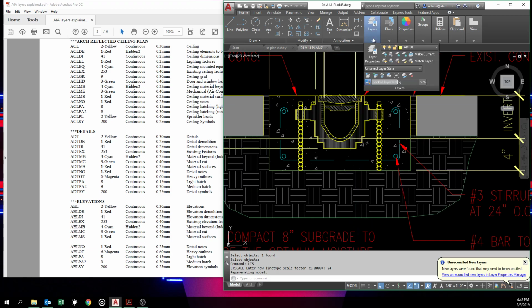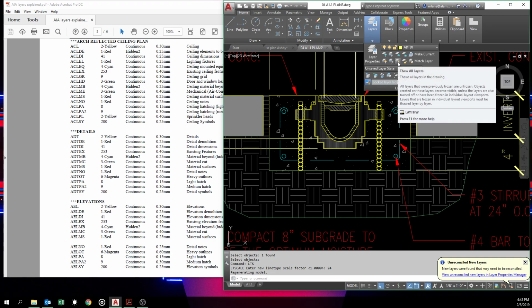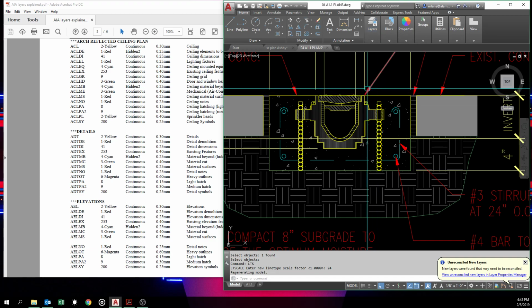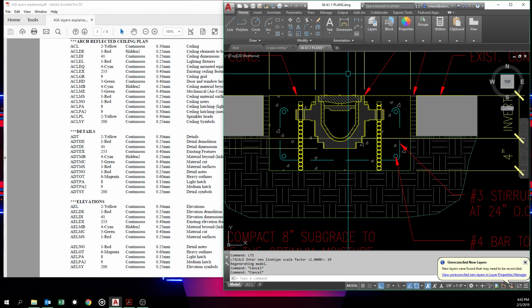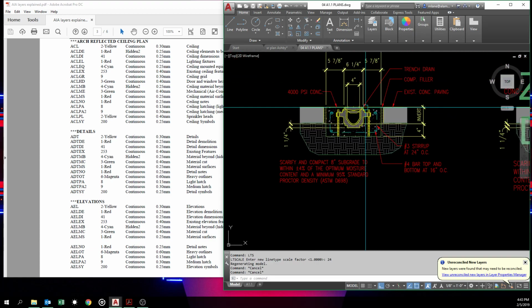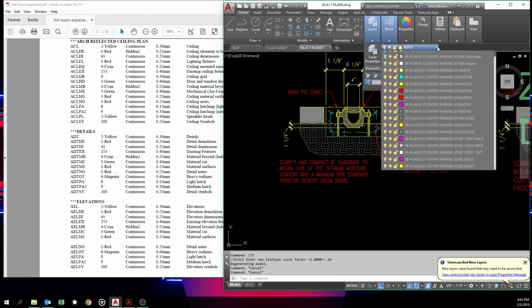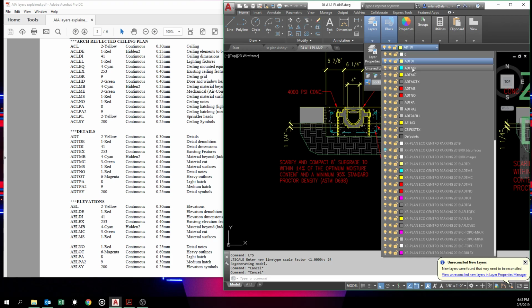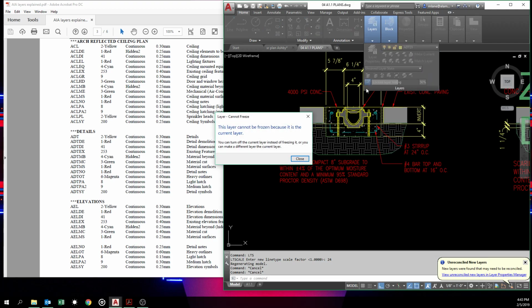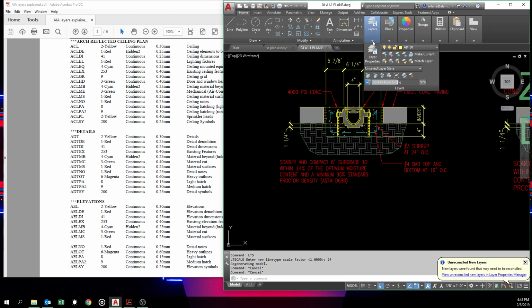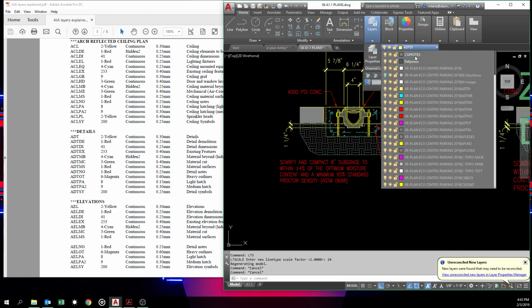Because one of the things when we were making layers, that's Thaw. I'll just do it my way. One thing you can do when you freeze layers, and this isn't going to be the easiest way to do it, but we'll do it this way. Let's go in here and we're just going to freeze. Oops, can't freeze the current layer. Of course not.